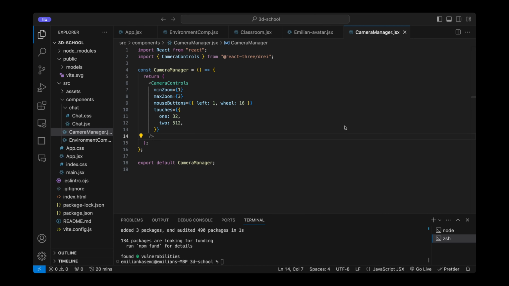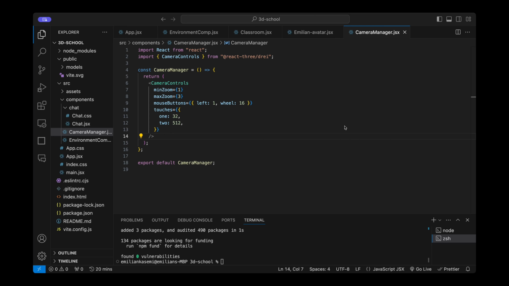Okay, let's continue by diving into something really exciting and highly requested, which is integrating a chatbot using the OpenAI API. So we will add ChatGPT to our application. First, let's talk about what we are going to achieve here. We want to add the chat component that allows users to interact with an AI-powered teacher. So the users will be able to ask questions and the teacher will provide responses using the power of OpenAI's language model, so the ChatGPT.